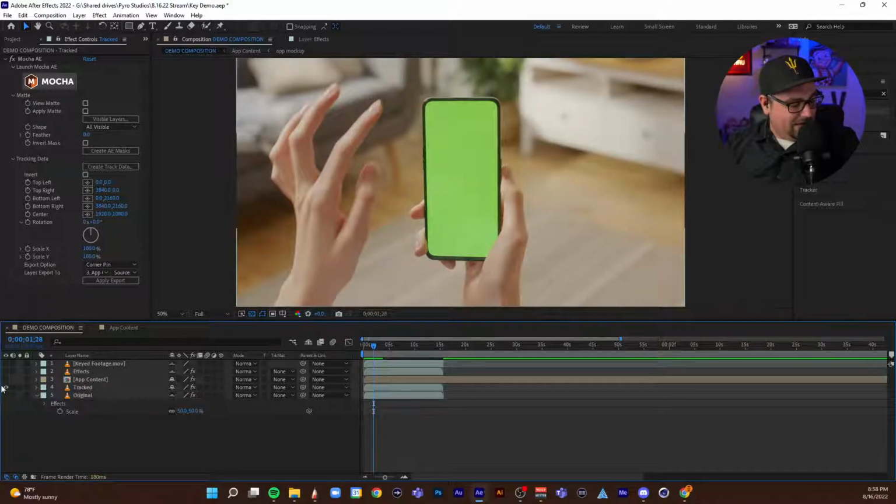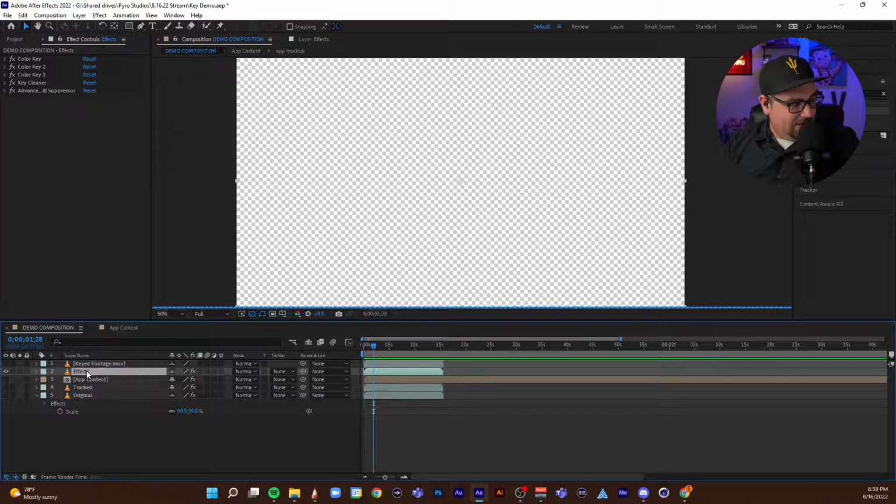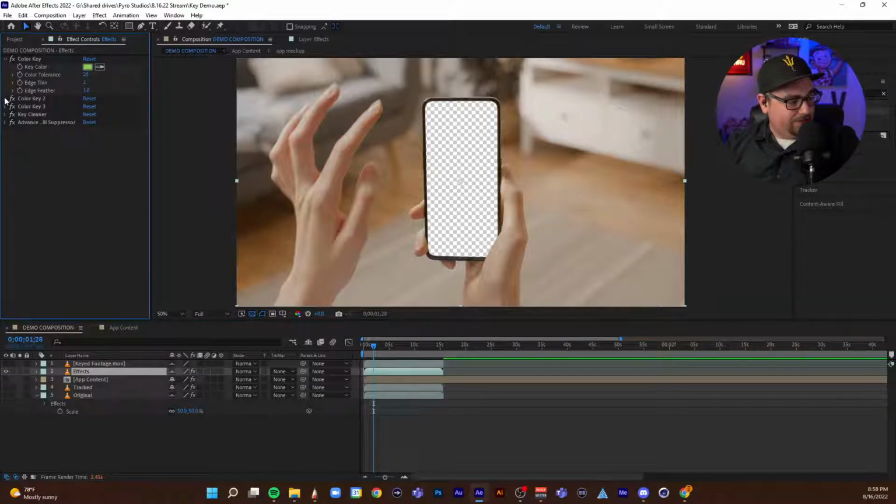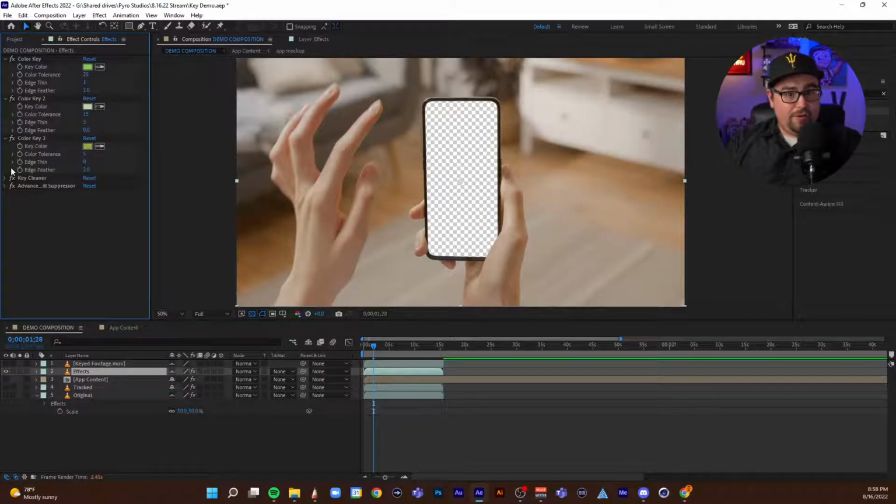The way that I did that was I went over here to the effects channel. So this one, I just duplicated this original tracked version. And to get out the green, these are just different color keys. I did it a few different times because guess what? It's not a perfect single color green. Multiple shades of green on the thing. So I had to pick one shade of green, pick another one, and play around with these color tolerances. And I used a key cleaner to clean up those edges because they were a little jaggedy.